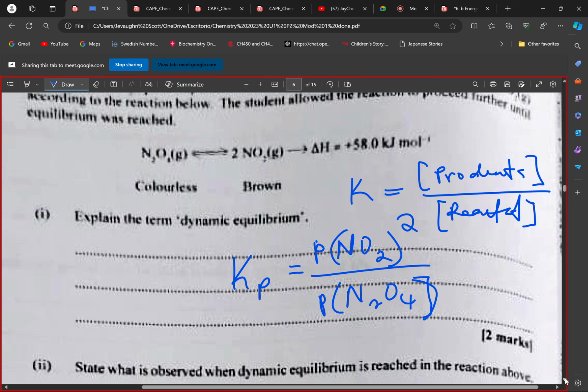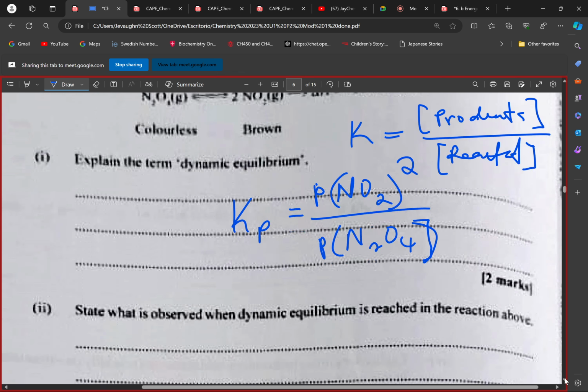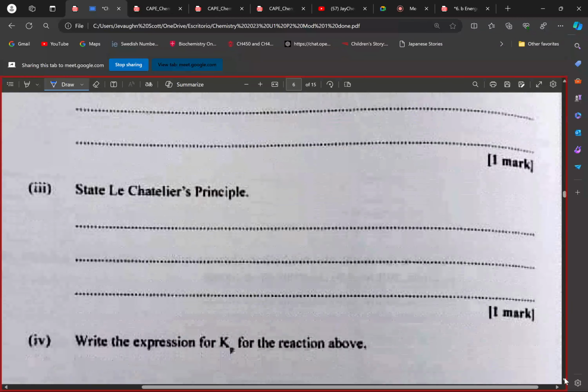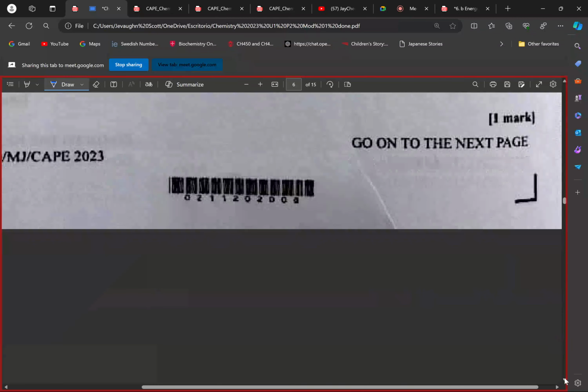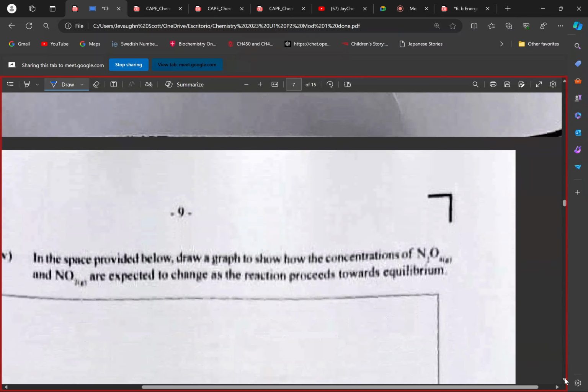It pretty much makes sense. So what we describe that as is Dalton's law of partial pressure. That is Dalton's law. All right, so that is that. Great. So that's the Kp expression. Notice I'm not writing, but I am recording the information that I'm saying and that we're doing.